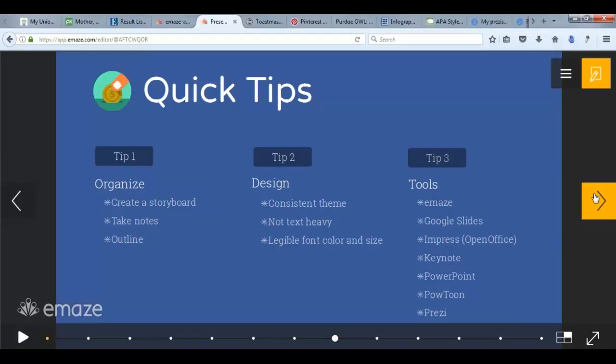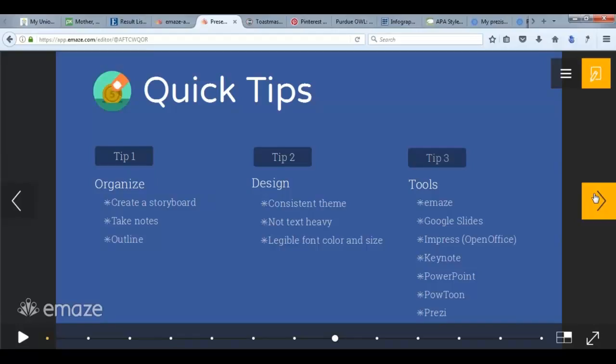When it's time to actually create your presentation, there are a lot of great options. The old standby is PowerPoint, but there are a lot of other great tools out there now that are free to use. What I'm actually using right now is called Images, which is free, and it looks similar to PowerPoint, but they have a lot of interesting templates that you can choose from, and it's all completely web-based. So you don't have to have any software on your computer. You can access your account from anywhere, and you can easily share the URL to your presentation with anyone, and they can view it on their computer or any sort of mobile device.